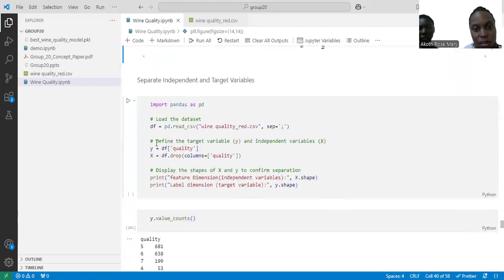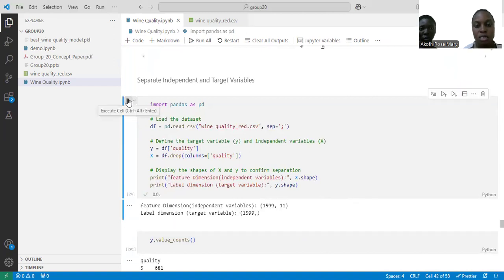Then we go to separate independent and target variables. Here, our target variable is, of course, the quality we are testing. The independent variables are the ones that come in as we are working with the code.